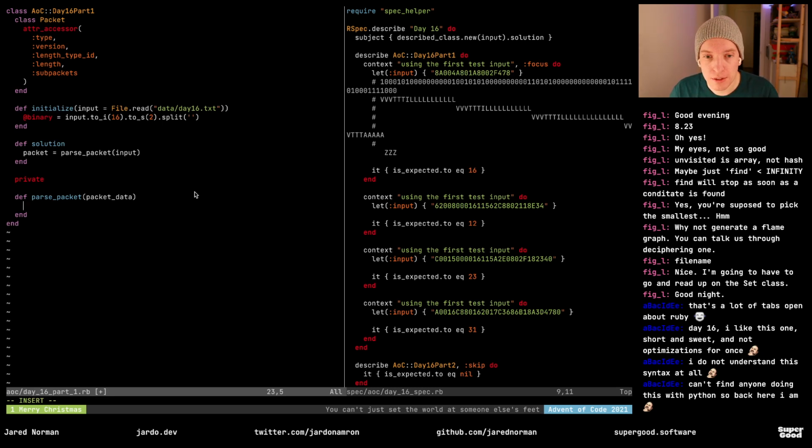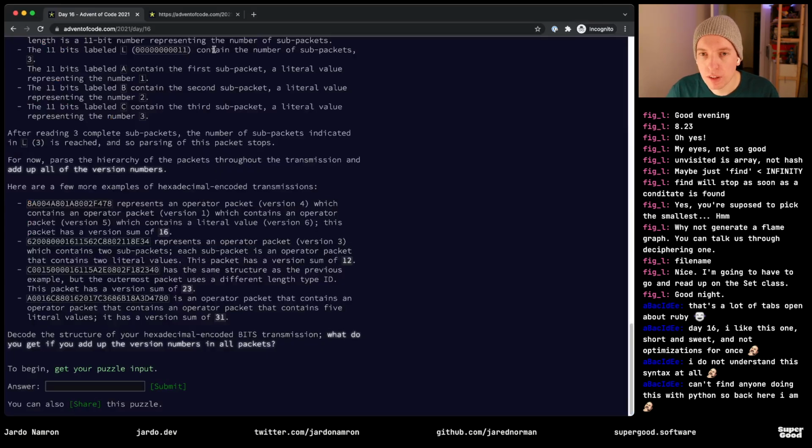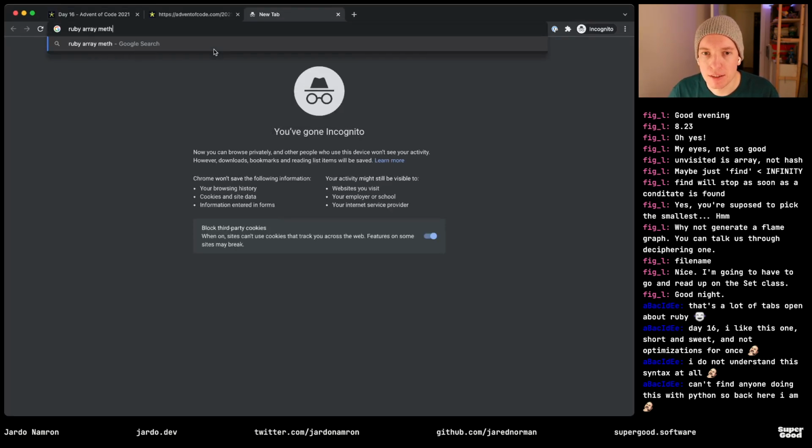So we know it's going to need to make a packet. So the packet it's going to make is going to just be a new packet with nothing in it. I'm going to return it at the end. Let's use tap for no reason, because nobody else has to put up with my code. So we're going to use tap here to configure this thing. Let's double check our Ruby array methods.